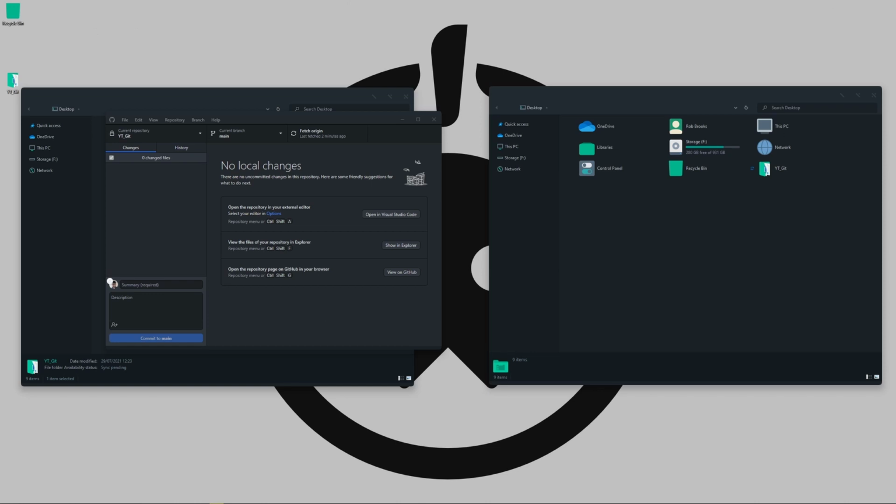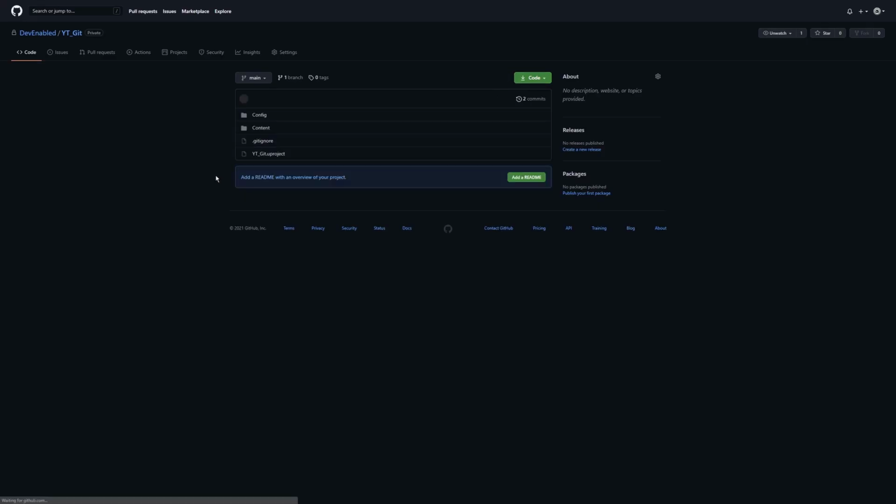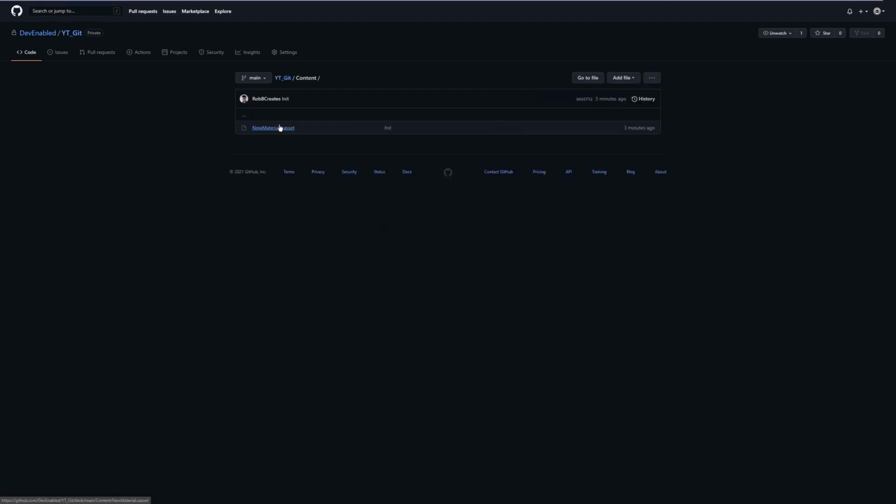With that done, we're going to go back to github.com just to check that everything is there as intended. So when you're on the web page, you're going to want to press F5 to refresh this, and we can see that 2 minutes ago, I've included the content folder and the U project. We don't have any of that saved or intermediate folders. We do have the content that we've created, that new material asset, so now anyone can pull this and see the information that we've provided. So hopefully that has been fairly simple for most people.